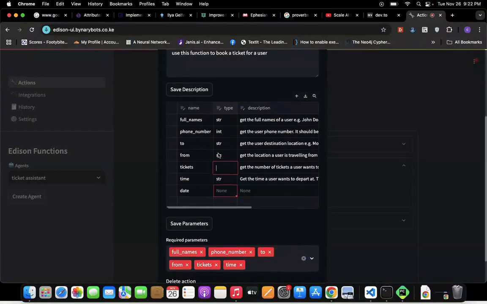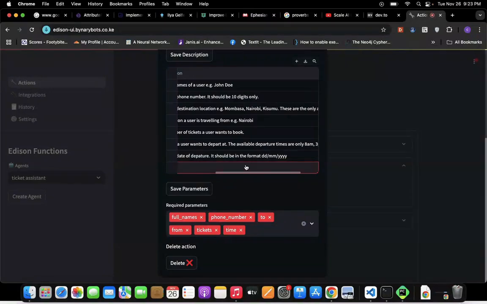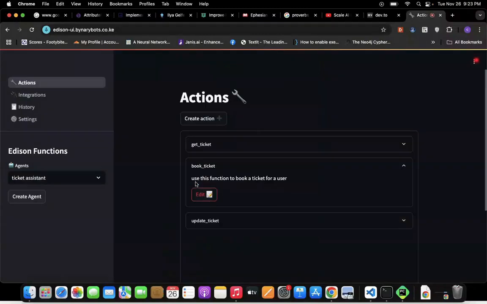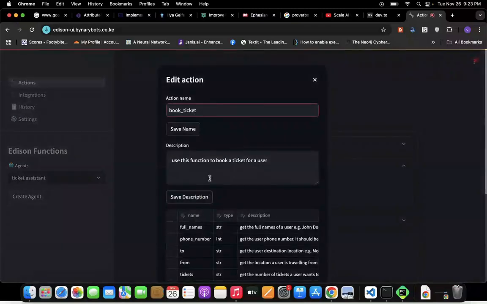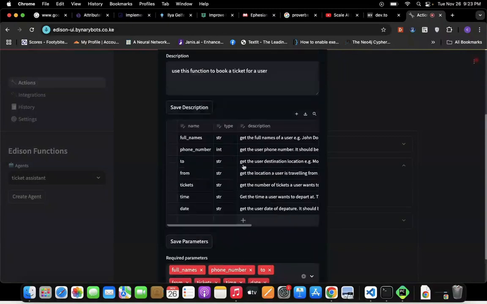So yeah, this is how simple it is to create actions for your agent, and there we have it. And I'm going to make sure you put this as required, and I'm going to save my parameters, and I can just confirm that it's saved. There we go.